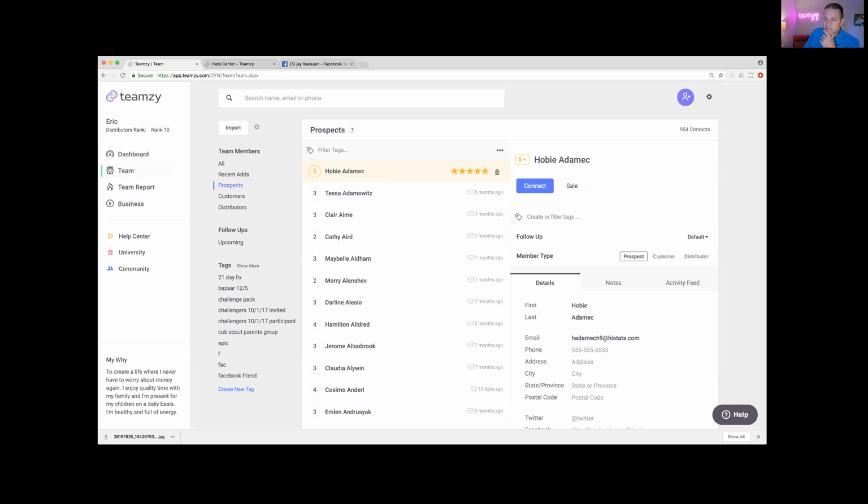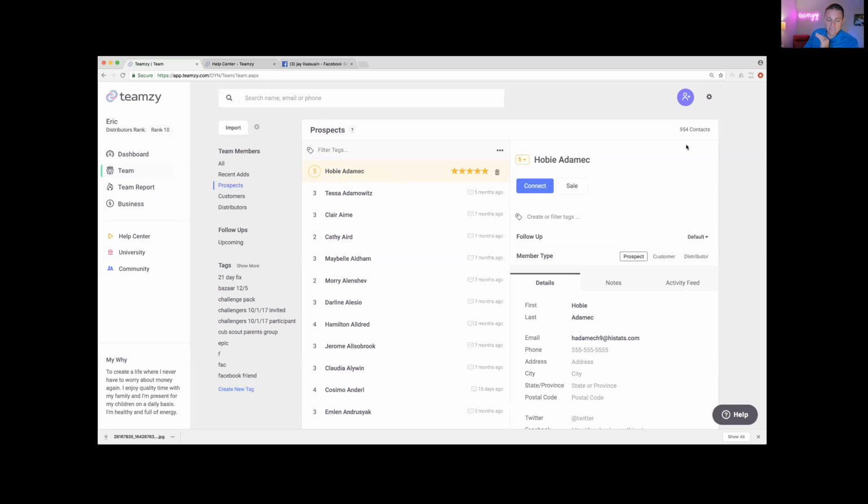Trina says, what happens after you add more friends to Facebook? Can we import without duplicating? Great question, Trina. Yes, if you import it again, it will only import the new people. It will not import the old people. This is important because this question comes up a lot. That includes the people you deleted. So if you deleted people off your Facebook list and then you import your Facebook list again, it remembers the deleted people. It won't import them again either.